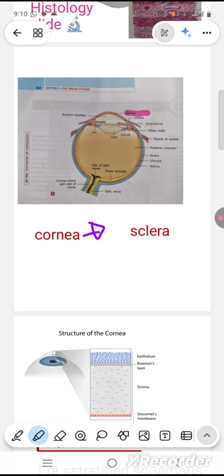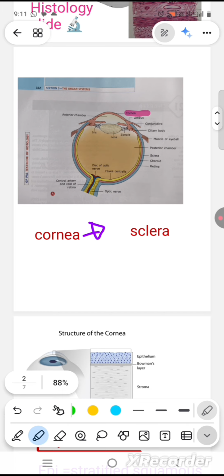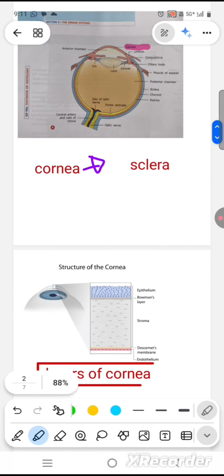When you trace it behind, what you will see is that behind it will be formed the sclera, the continued layer of the sclera. So first, you all know what the cornea is, and it is a very commonly asked question in examinations: what is the epithelium of the cornea? It is very commonly asked in viva by your teachers: what is the epithelial lining? It is a stratified squamous epithelium. That is the most commonly asked question by your teachers.